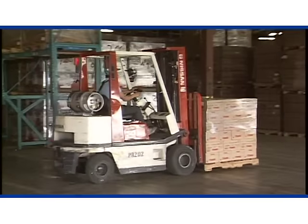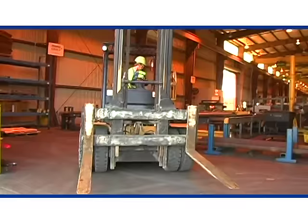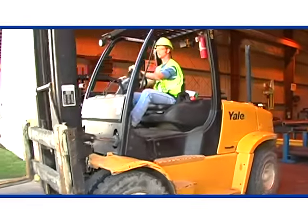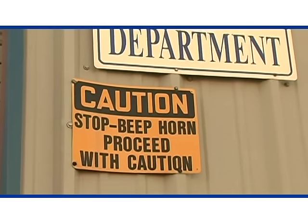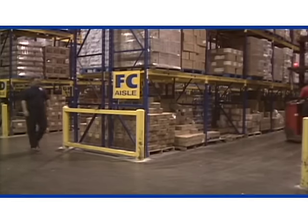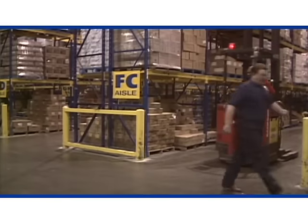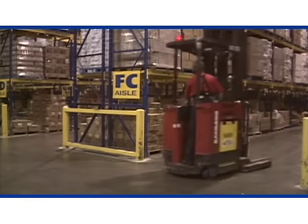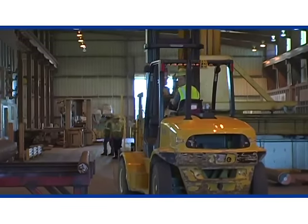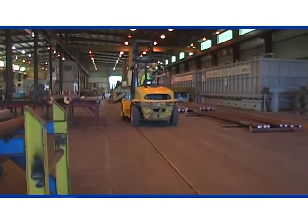Be wary of pedestrians, especially in a crowded work environment. Pedestrians can appear out of nowhere. For this reason, slow down and sound your horn at intersections, doorways, and other areas where vision is obstructed. When approaching someone, sound your horn and look for them to acknowledge your presence before passing them. If they do not acknowledge you, be extra careful as you pass them in case they step out in front of you. When backing, be sure to look over both shoulders and sound the horn prior to moving.